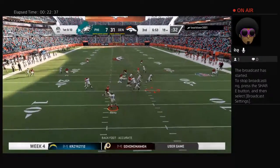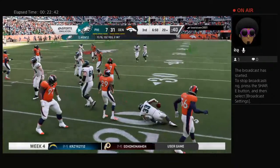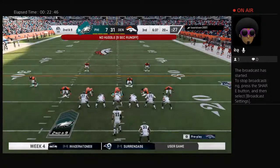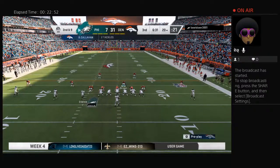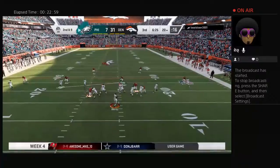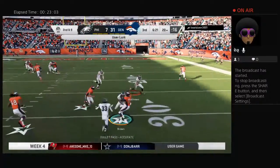Pretty big deficit, though. We'll see what adjustments were made in that locker room. And I never want to make something more important than it actually is, right? I don't want to create more hype than what is there. But I'm doing it, though. This is a really important drive. And we often talk about teams scripting plays to start a game. A lot of them script to start the second half, too. And they're scripting something that they expect to get them into the end zone. And he's going to be intercepted a 3rd time.